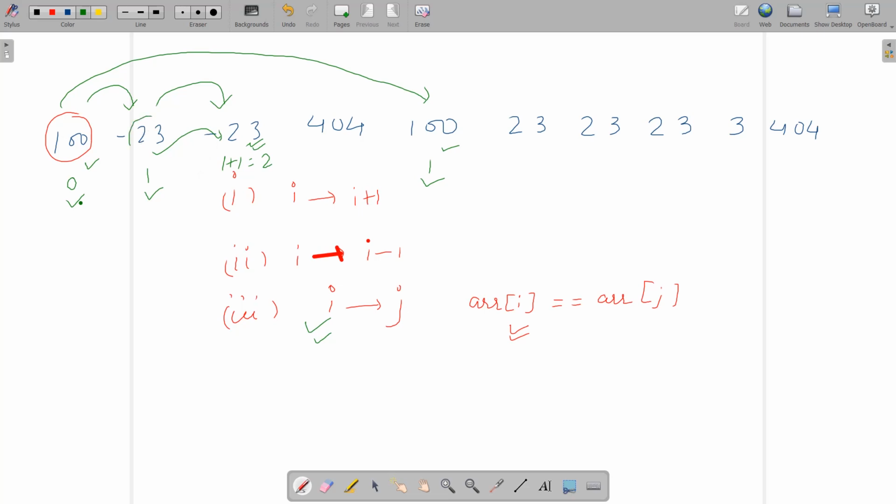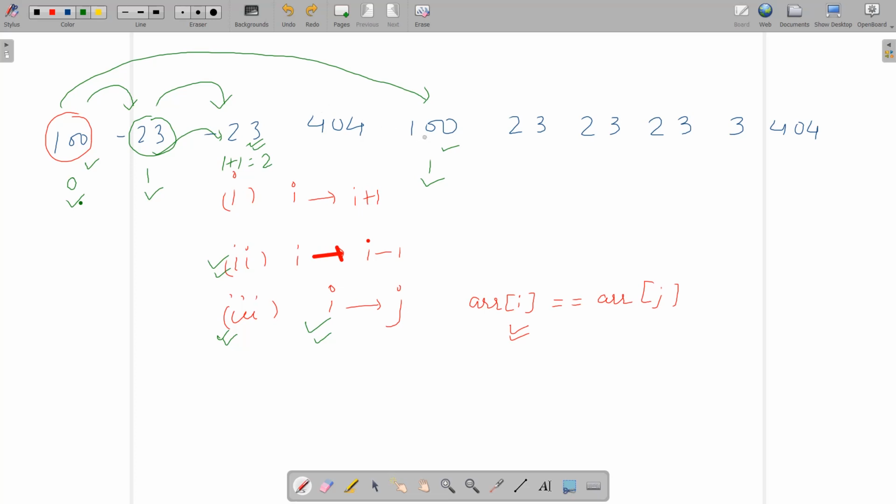Now I am treating this as the source point, so let's check what other ways you can jump using this criteria. You will see minus 23 is only over here, and there are no more minus 23 values. Also you can check this position, that is going to i minus 1. I can jump from this one to this one, so the minimum number of jumps required is 1 plus 1, exactly equal to 2, but this one is already visited and its minimum value is 0, so you're not going to update it, because saying it requires 2 would be wrong. So indirectly I'm saying that we are performing a breadth first search starting with the index equal to 0.